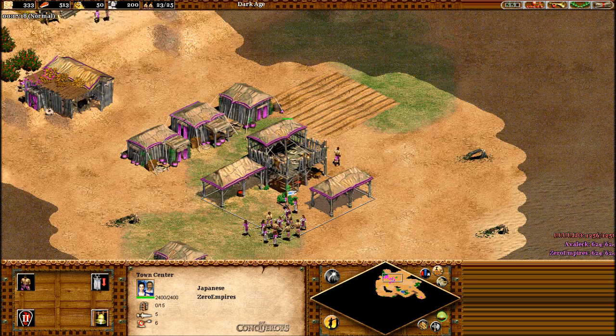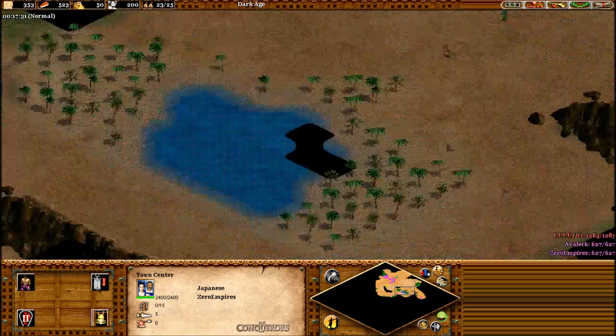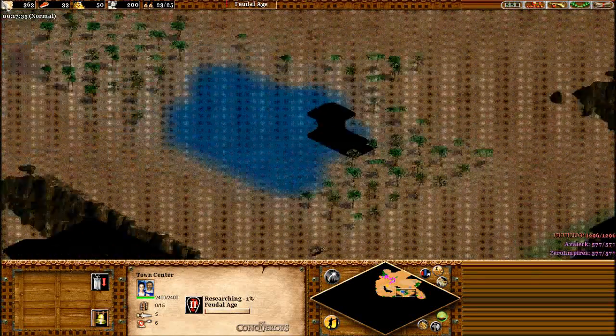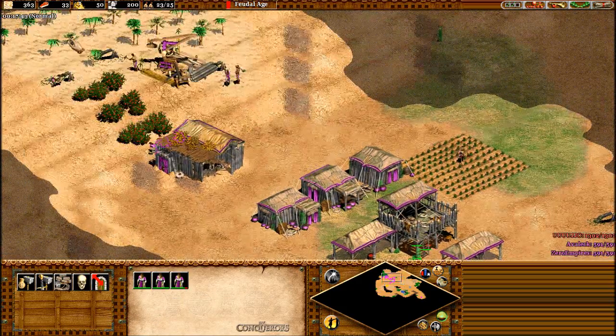Now click on the town centre. You got 500 food, look. I can make more villagers. No. Advance to the next age, because you can't make any military in the Dark Age, really. Well, you can, but you can't. Okay, so we're going up to the Feudal Age. Now, send 4 villagers to wood.